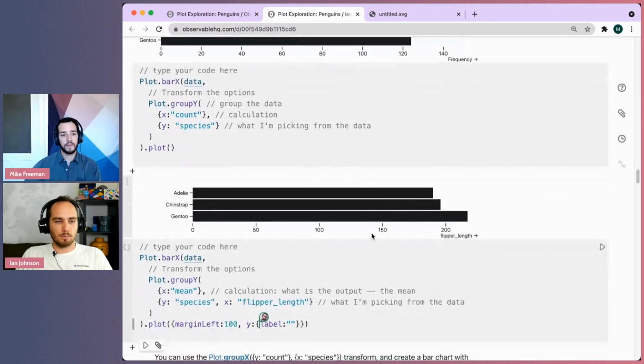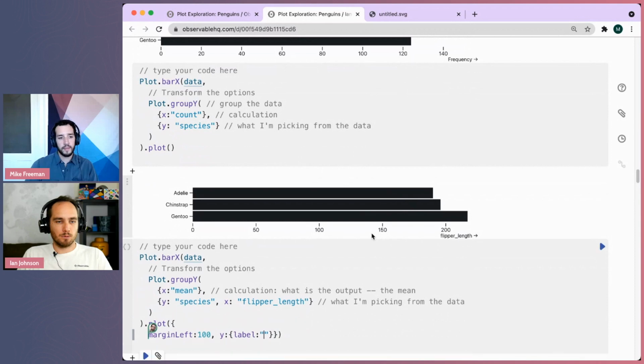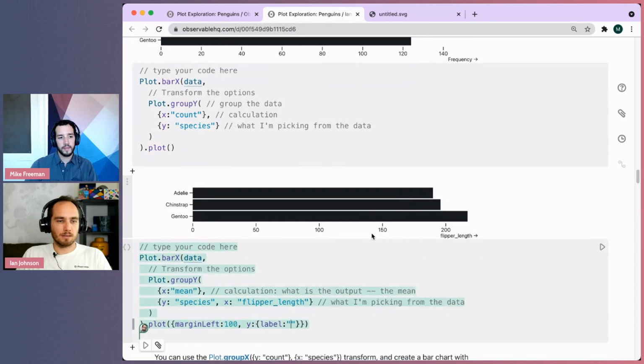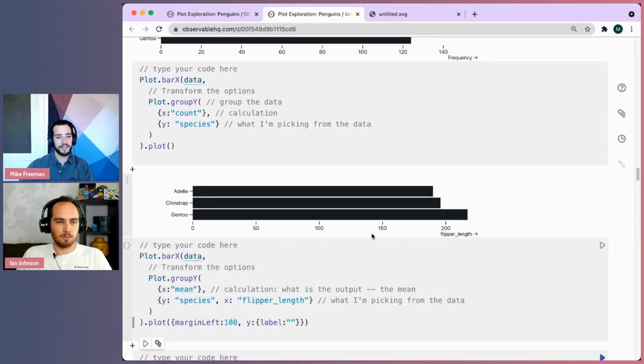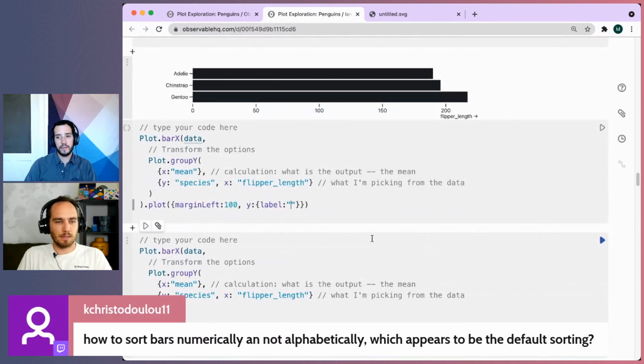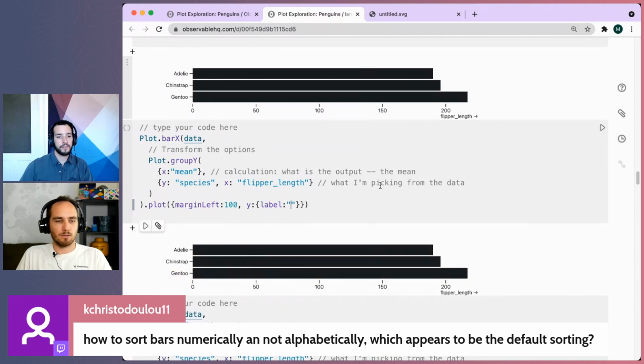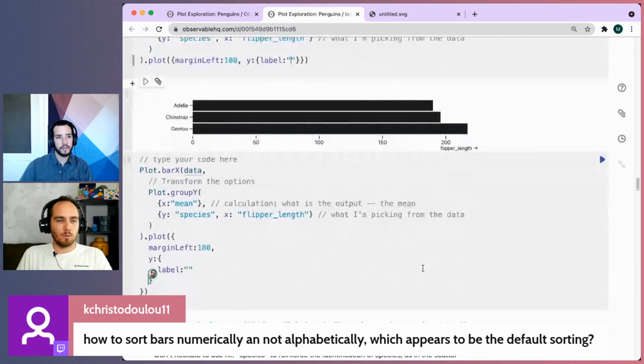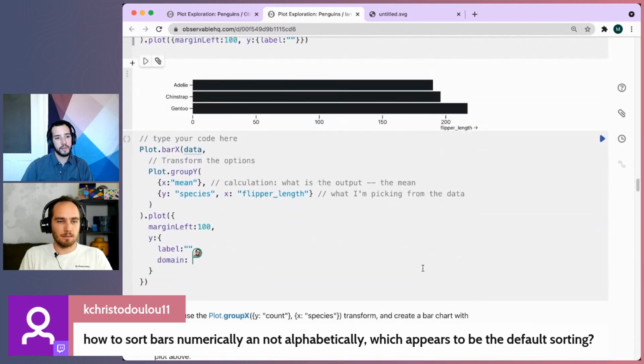Now, I'm going to move this. Here, actually, let's do this. Let's make another cell. So for everything that we do, we'll make a new chart. And you've already started customizing the Y domain a bit, right? And you got rid of the label. We can also override the domain.